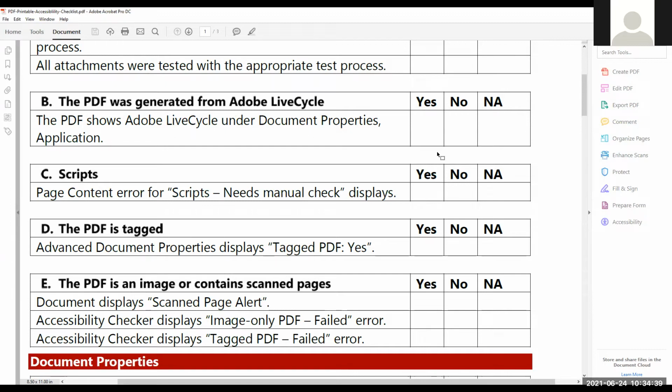So we'll come back to this list as we move through how to make these things accessible. And I'll explain some of this imagery or some of this terminology, like the PDF is tagged. So if all of this seems Greek to you, which it might, there is a wonderful guide that's also on this page.